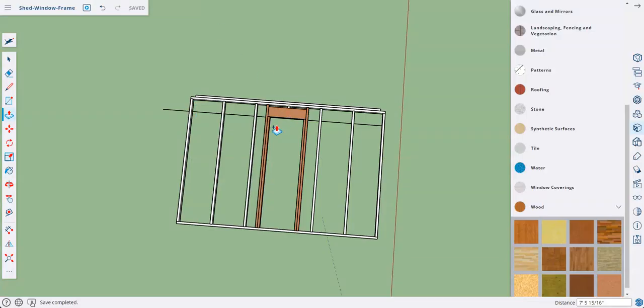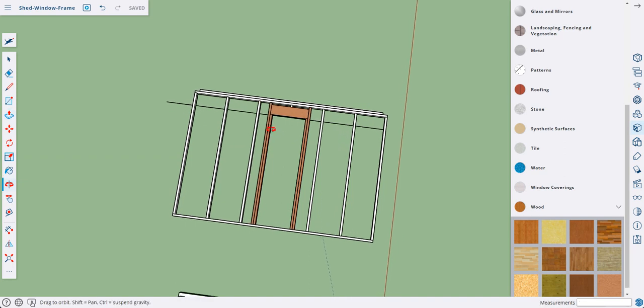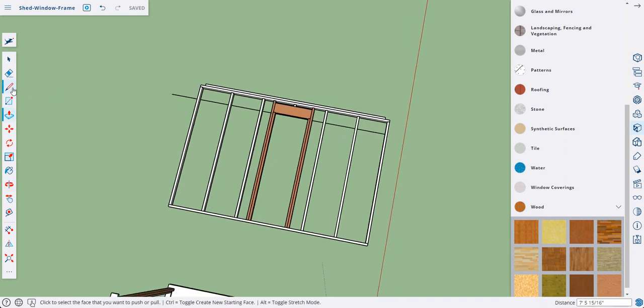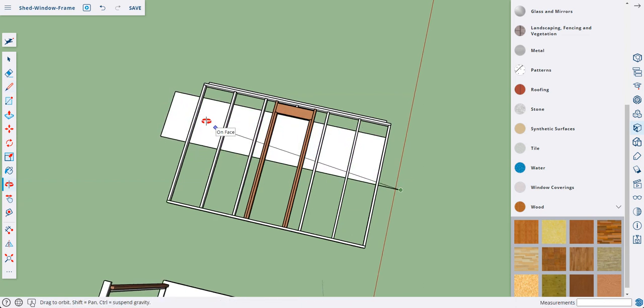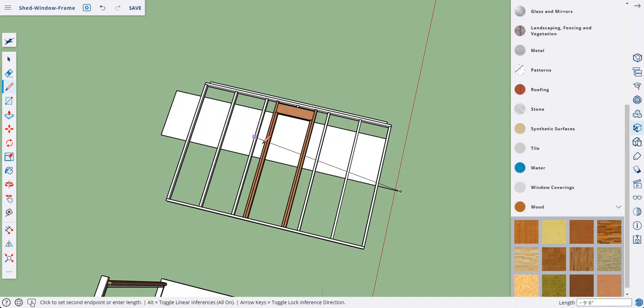Here we're going to add a temporary line again. We're going to go down and type 37, press enter, and then go to the right. Now, SketchUp will automatically close that when it detects an enclosed region, so we can leave it like that.